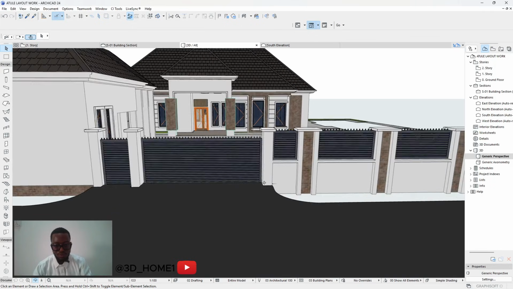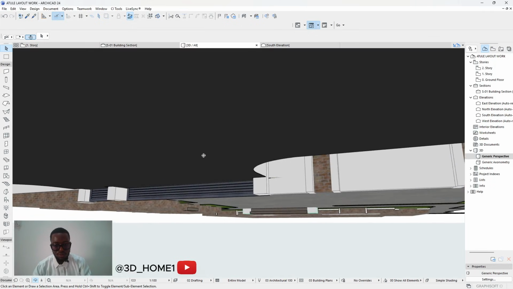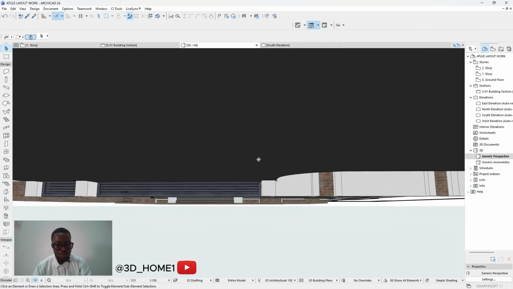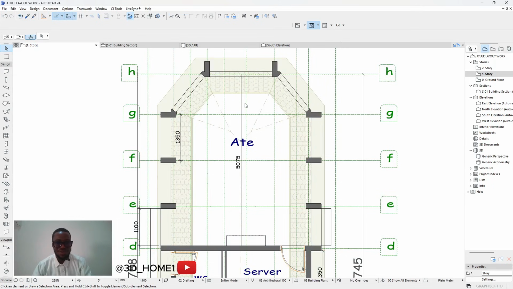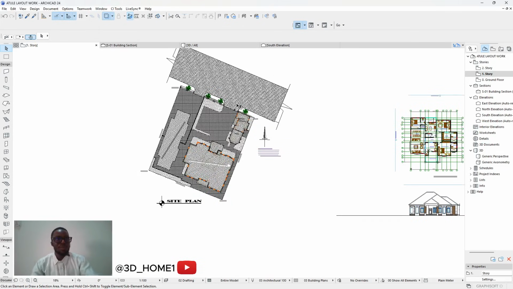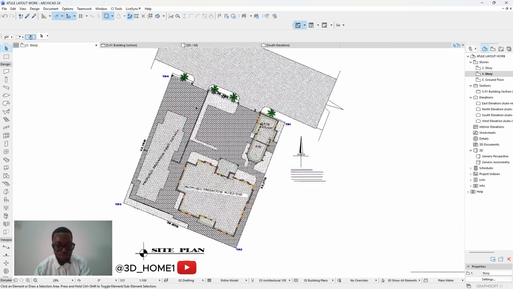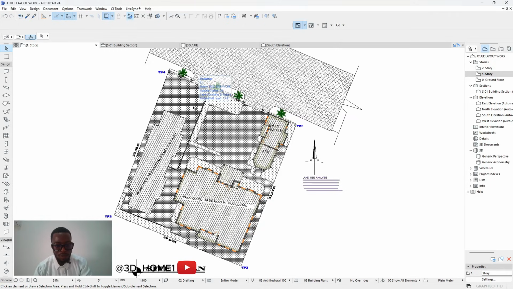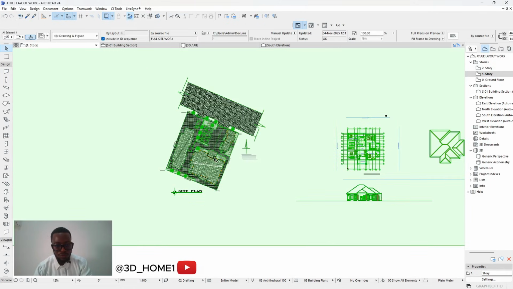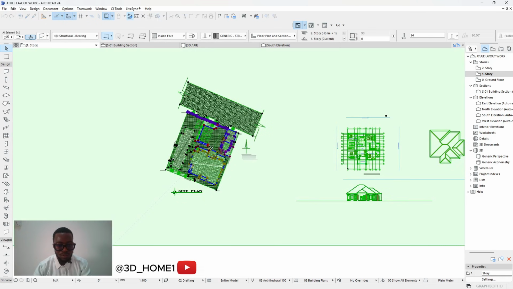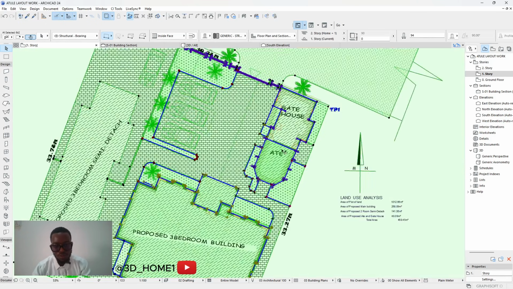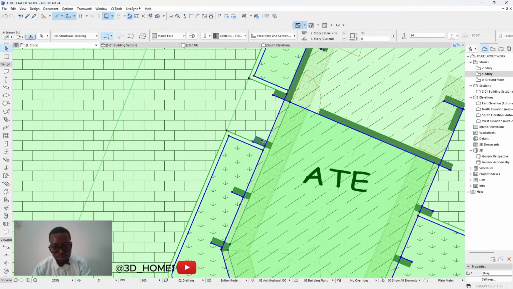So this is what we have so far. And oh, do you know everything we did on this slab was actually on first floor? So we'll be doing like this. We are going to be deselecting this.